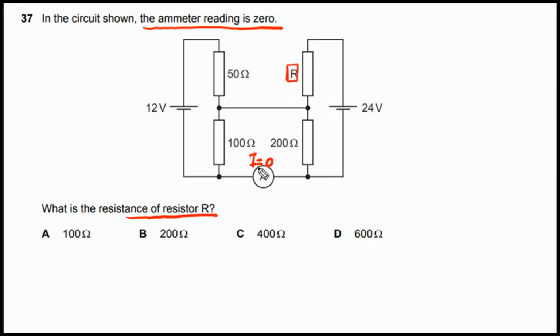Now, as it is given to us that there is no current passing through this ammeter, it also simply means that the potential at these 2 points is the same. Simply, if we connect our voltmeter between these 2 points, the reading on this voltmeter will be equal to 0. Now let's label some points before we answer this question. Let's say this point is P and this point is Q, this point is R and this point is S, and this point is T and this is U.